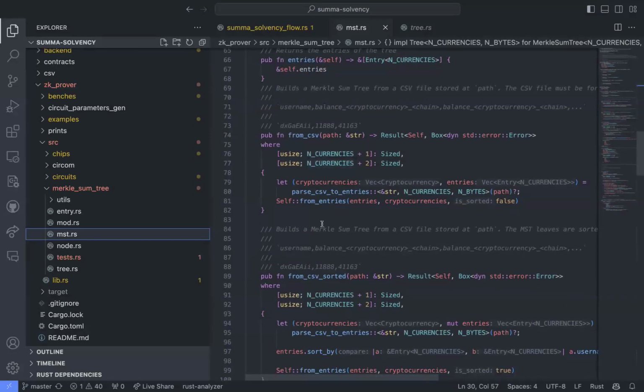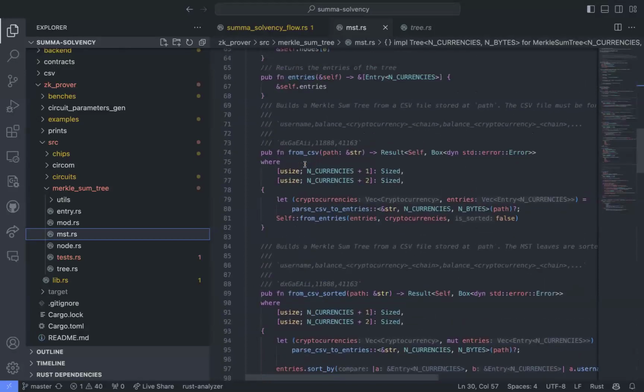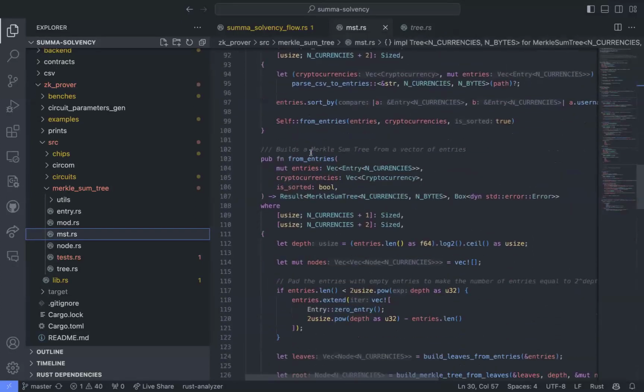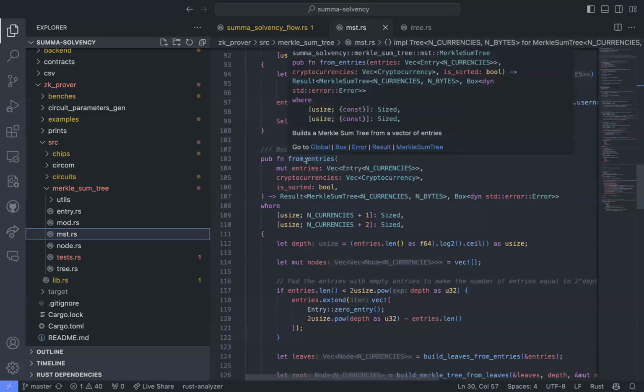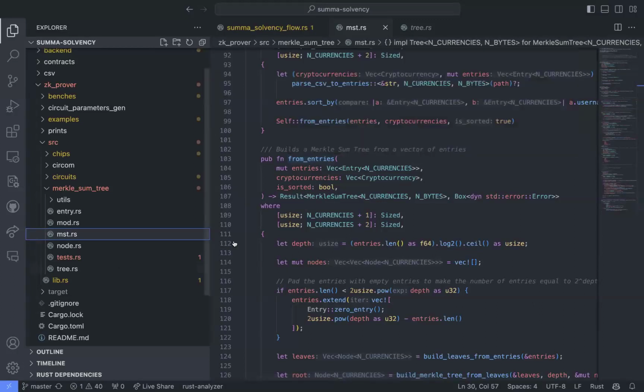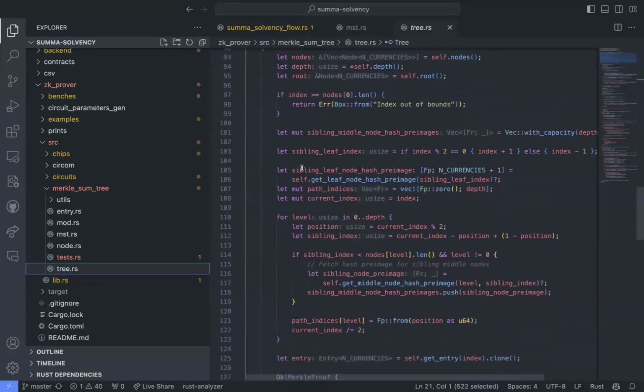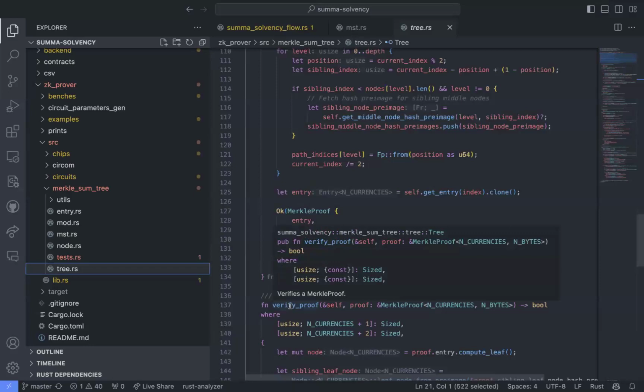The main thing is that we have some ways to build this from a CSV file. So you just pass a CSV file and it gets parsed into a Merkelson tree, or from entries, so you basically skip the parsing part and give values that are already parsed. Another important thing is that you see here generate proof and verify proof.